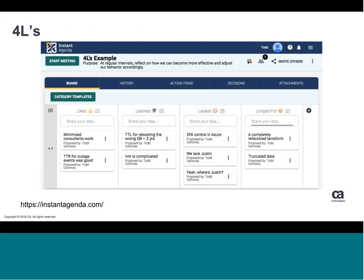It runs through the steps of gathering the data, discussing the insights, and then voting on what you want to take action on, and then deciding what to do. You can get action items and all this, and you can come back to it. This is a great tool. I have a distributed team myself between Boulder and Raleigh, and I use this very frequently. The tool has templates in there, so you can do a speedboat or sailboat kind of example, or you can do the 4L that's shown in this example.